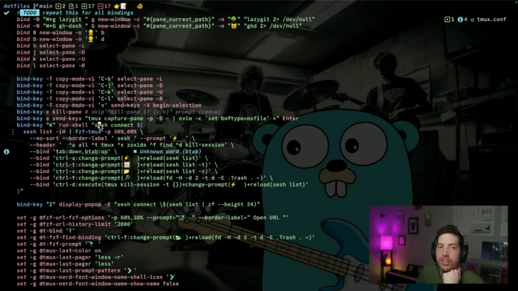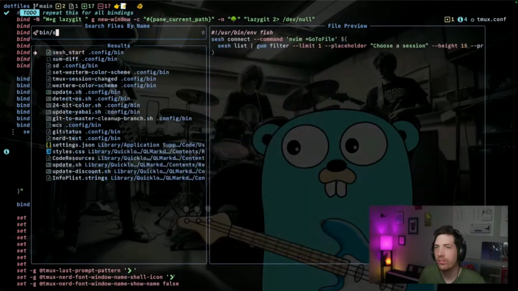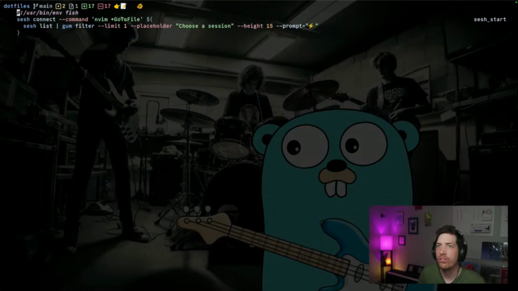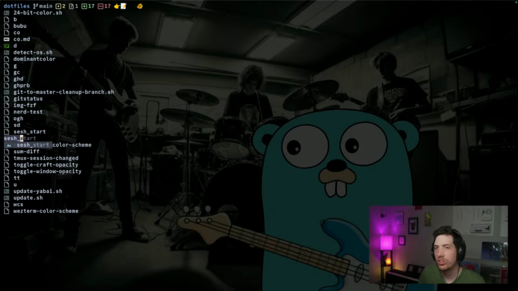I'll probably just put this in its own thing. So I have all these bin files. I have one called sesh start. I'll probably just call one sesh fcf tmux choose.